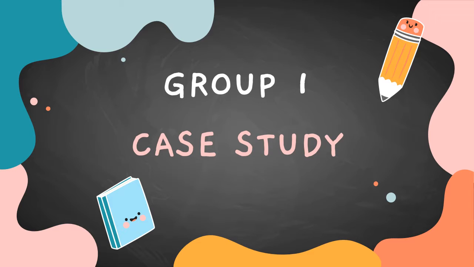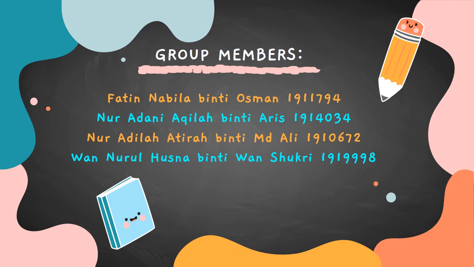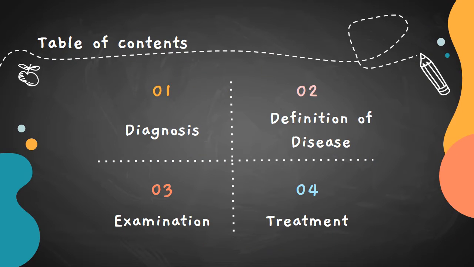We'll be presenting Case Study 1. These are our group members: Fatin Nabila binti Osman, Nur Adani Akila binti Aris, Nur Adila Atira binti Mat Ali, and Wan Nurul Husna binti Wan Shukri. Throughout this presentation, we will be discussing the diagnosis, definition of the disease, examination, and treatment of the disease.